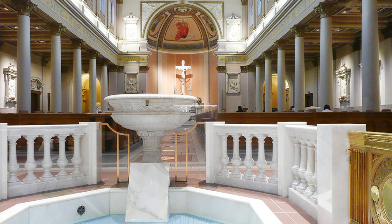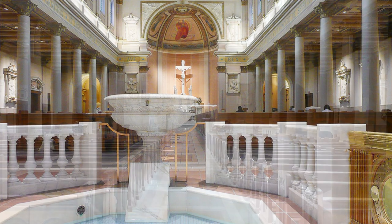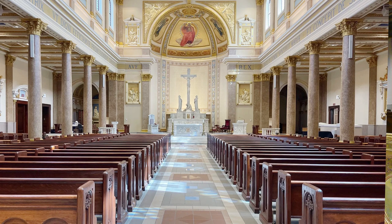The baptismal font predates the Cathedral of the Incarnation by approximately 10 years and was originally a part of St. Mary's Cathedral. The font was designed and made by Senatore and Brugno in Rome. It is made of bronze and Pentelic marble, measuring five and a half feet wide and, with the lid, a total of nine feet high. The design is a scaled-down replica of the baptismal font designed by Michelangelo at St. Peter's Basilica in Rome. The lid was removed in the 1987 renovation to make access to the basin easier. The font is used throughout the year primarily for the celebration of baptism of an infant. Catholics traditionally place their fingers in the holy water and then make the sign of the cross to recall their entrance into the church and the Christian faith through baptism.